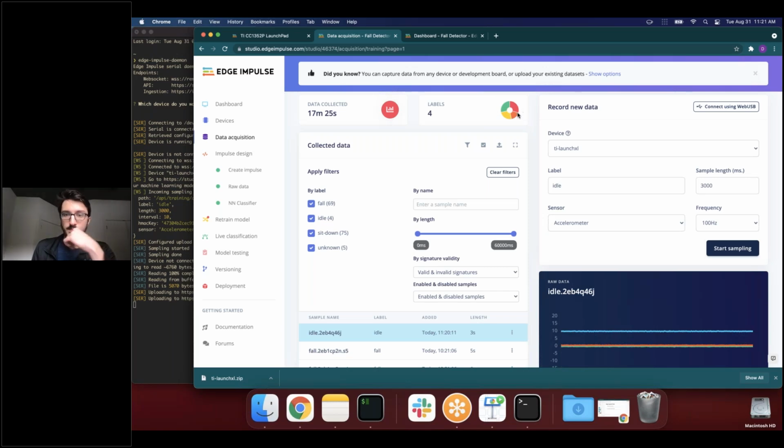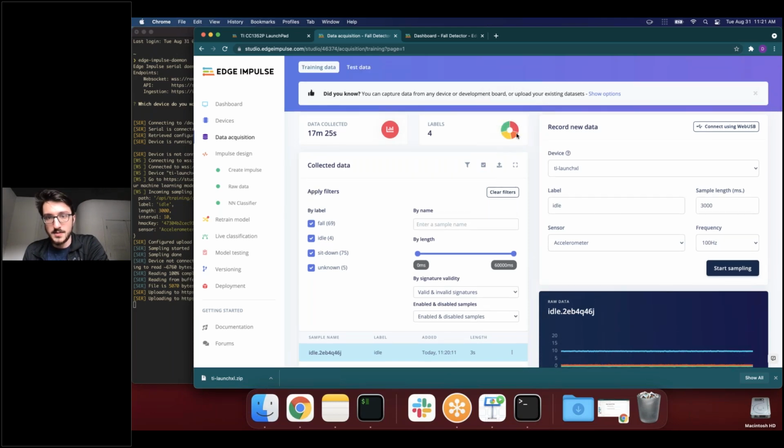First, you'll see in the data pane this pie chart showing the distribution of the amount of time collected for each class. Now, what we'll see here is that there is a general balance of about the same amount of all of the different samples, with the notable exception that we've collected a lot less idle data.